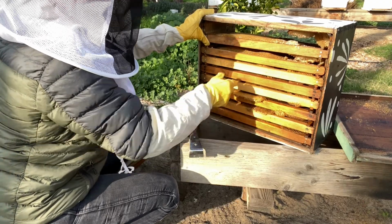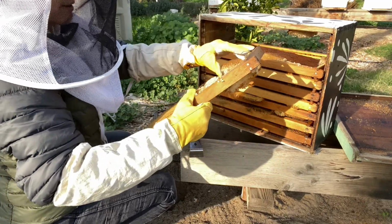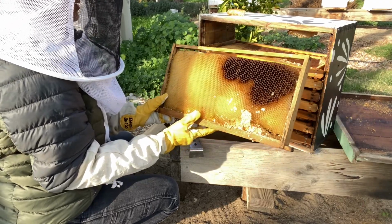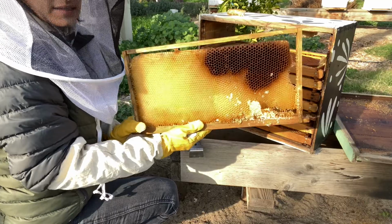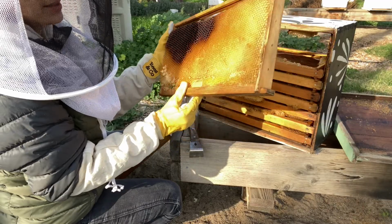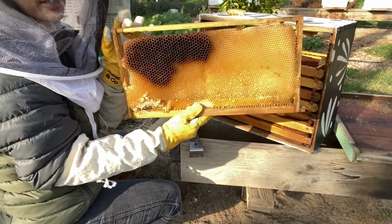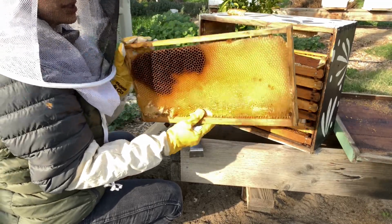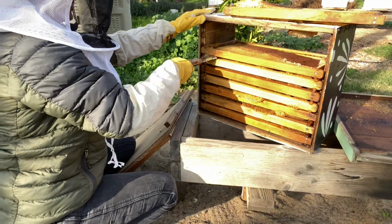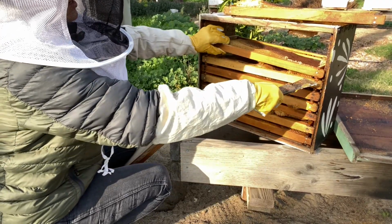Normally, if a hive dies, other bees will rob it. And when bees rob a hive, they don't care how clean they're leaving it. It's not their home. So you'll see a lot of debris everywhere when they're robbing it, but these are pretty clean. They're not uncapped by other bees. Some pieces are, but not very much, which leads me to think this hive just absconded and they took as much as they could with them. There are some bees in here taking what's left for sure, but it's not like they robbed the entire hive.